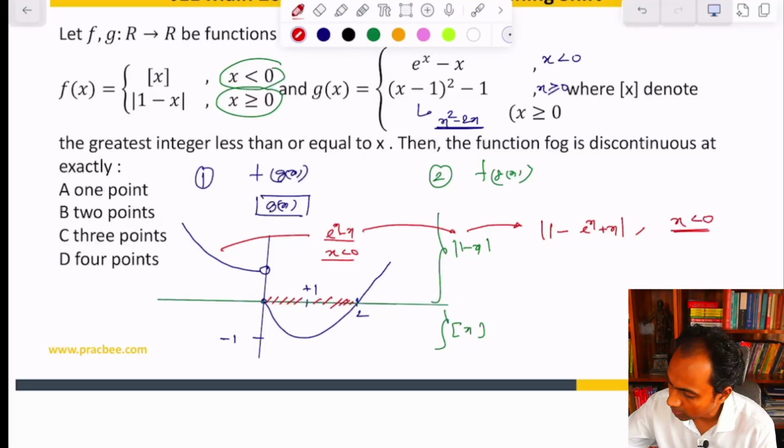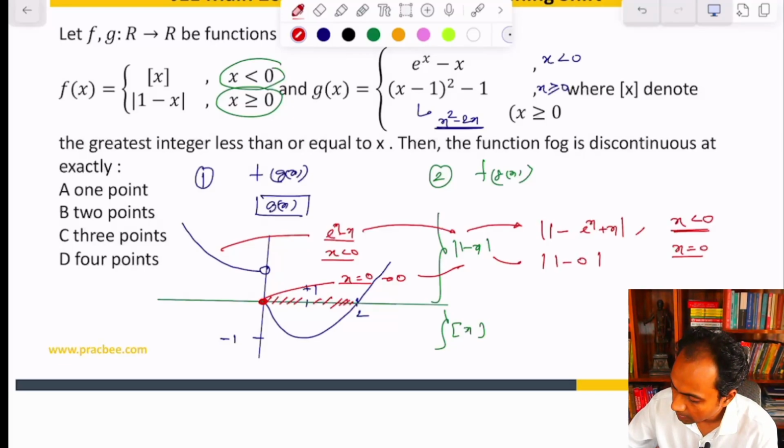So, one more value we will take is what happens at 0. At 0 you can see that this function is becoming 0. So, at x equal to 0, the function is becoming 0, and that value will go into this function. As a result, it will become 1 minus 0, which is 1. And then for values between 0 and 2, you can see that the value is smaller than 0. So, this part, that is x square minus 2x, will now go inside this function.